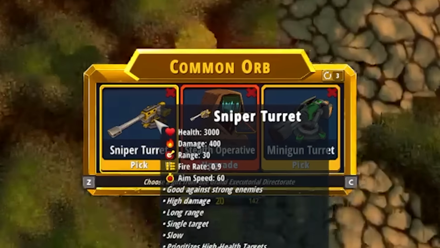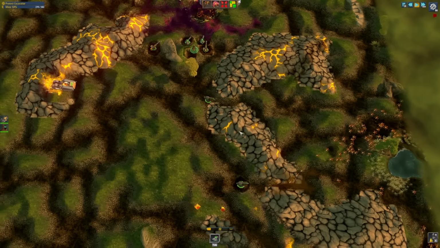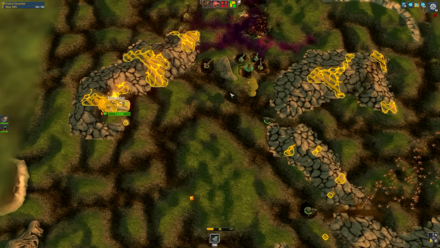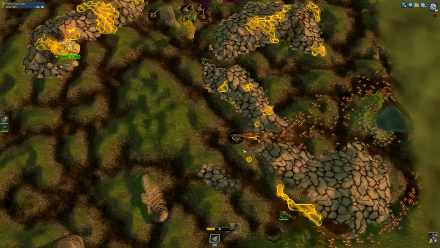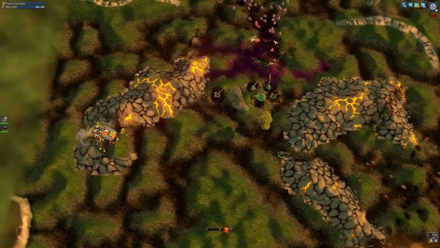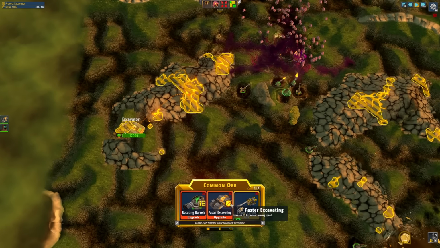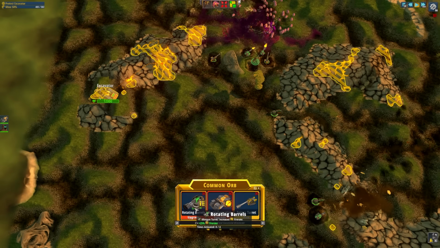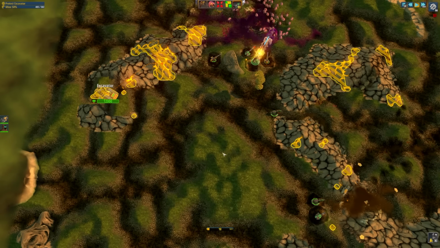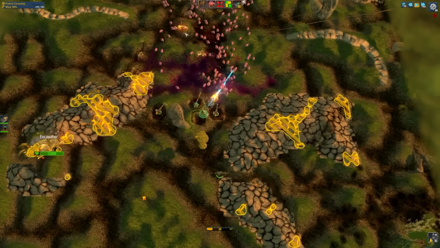So do we want a stealth operative, or do we want a sniper rifle or a minigun? I'd just rather have more firepower than keep my one guy who's a sniper who should be safe. Oh man, look at this. This is wild. These little spiders like to swarm. Now I think once the excavator gets over here, there's an orb. Let's do rotating barrels for 25% fire rate. That sounds good. Faster excavation was an option we could have taken, and it sounded pretty attractive.